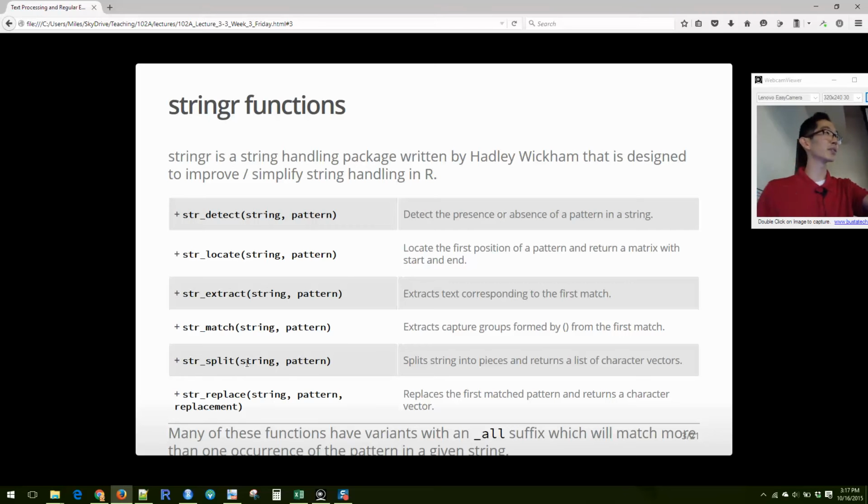A common question is, why can't I just open up the file in Excel, do find and replace, and search for things that way? And the answer is yes, you can do that. However, what you give up is portability and replicability. If you were to give instructions for someone else, you would then have to list out every single thing.